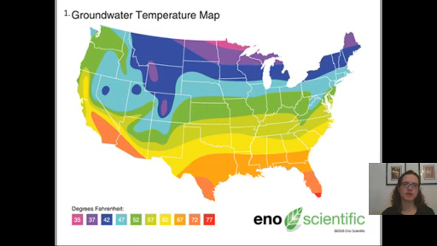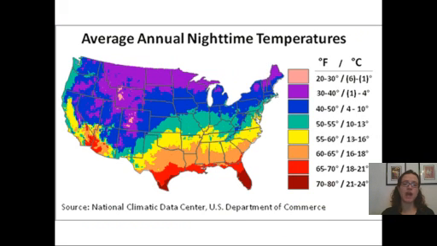So our first parameter was temperature. Now the surface water is generally tied very closely to the temperature of the air in general. Groundwater, however, may be a very consistent temperature, again, depending on the characteristics of the soil. So in this case, it shows that groundwater on average is about 42 degrees Fahrenheit in New Hampshire. And that corresponds very well to the average nighttime temperatures. But notice that means that it's not changing temperature very quickly in the summer. It's not heating up and then cooling down in the winter because it might be so disconnected from the air.